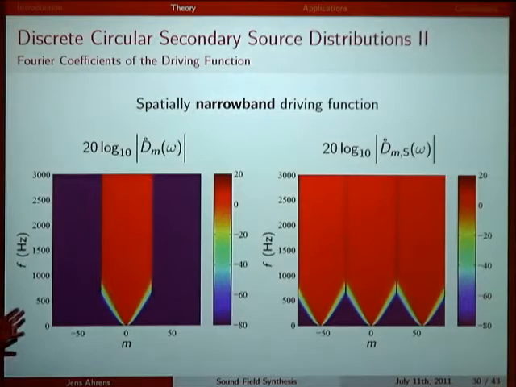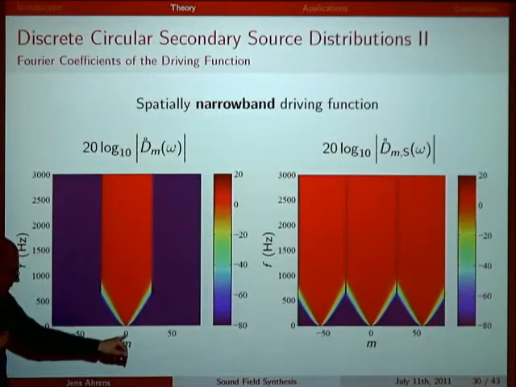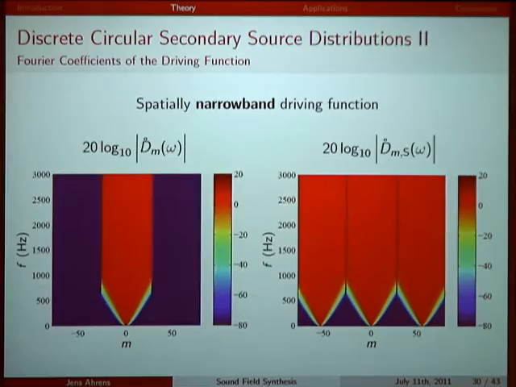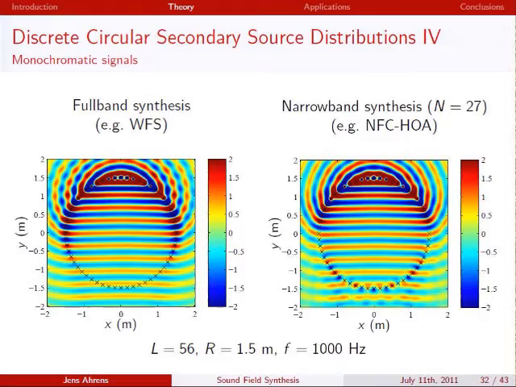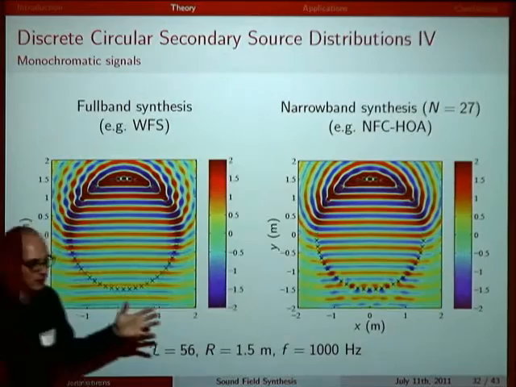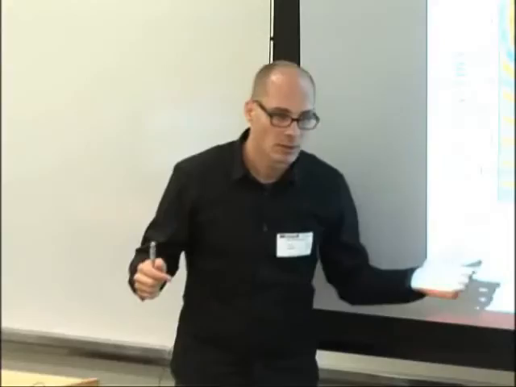If you do this order limitation, you concentrate the energy of your synthesized or of your desired sound field into a specific region. Those orders close to zero, the lower orders, they describe the sound field around the center of the expansion. In this case, it is the center of the array. So the low orders describe the sound field around here. And this spatial extent of the sound field is strongly dependent on the frequency. So, say, a fifth order sound field at 100 hertz has an extent of several meters, but at 1 kilohertz, a fifth order sound field has an extent of maybe this size.